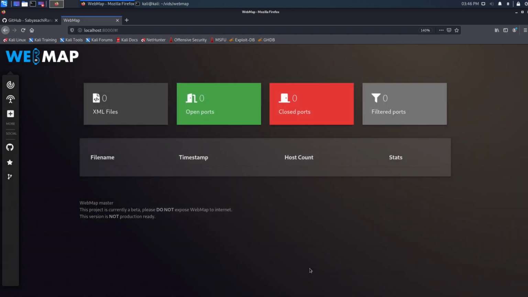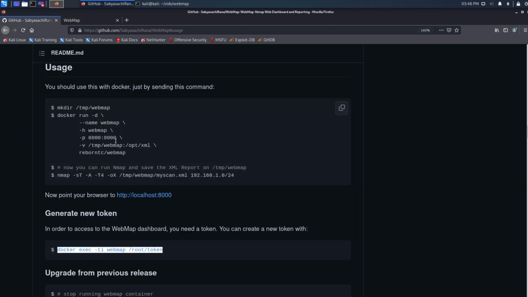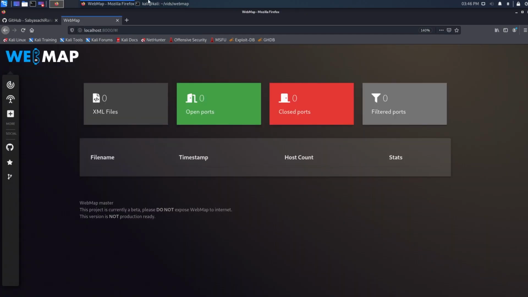Okay, so if we weren't going to use that to get this data to show up in here, how do we take an output file that we already have, like in our Tesla case, and how do we get that imported into this Webmap application? Well, if we look back at the command that we ran when we set up Docker, we first made this temp Webmap directory, and then we said, hey, take a look at temp Webmap. And so if we were to store any of the XML files, any of the output of our Nmap into this temp Webmap directory, it should automatically show up in this interface for us. So let's go test that out.